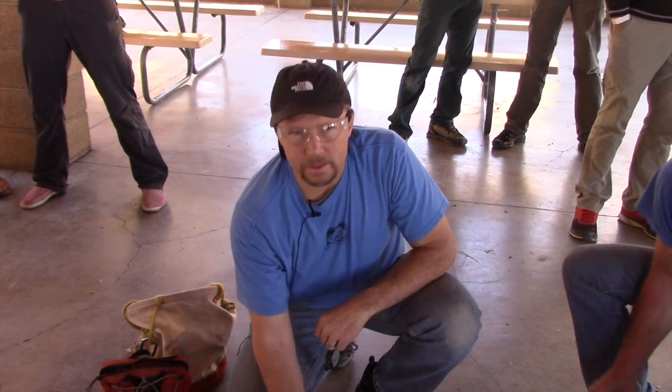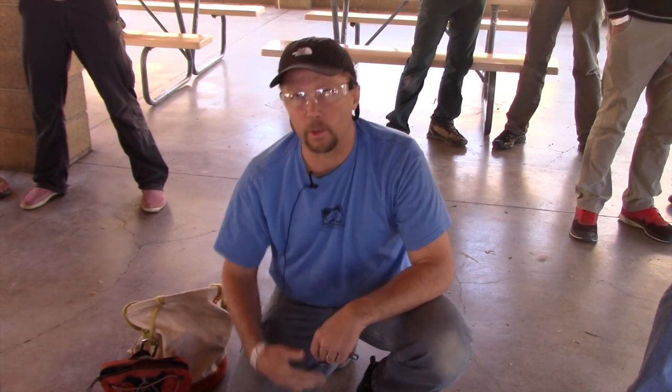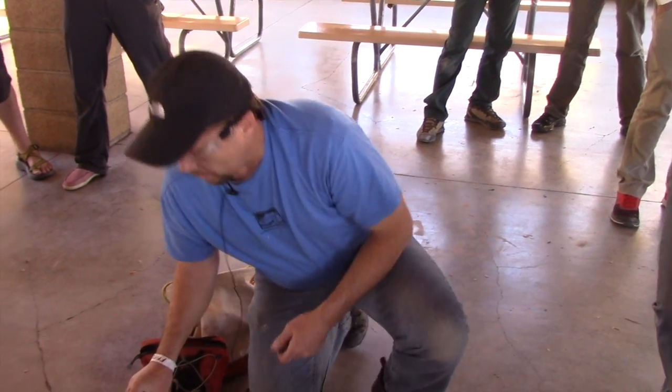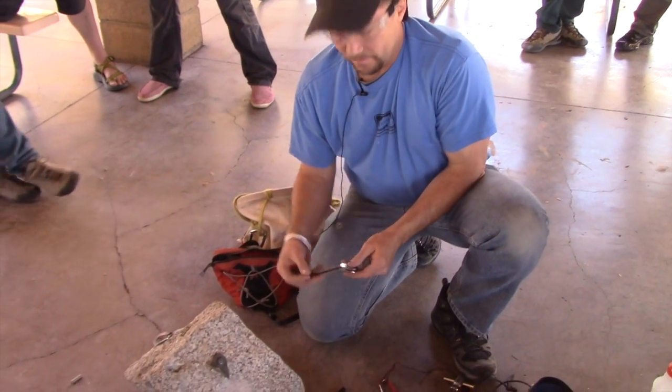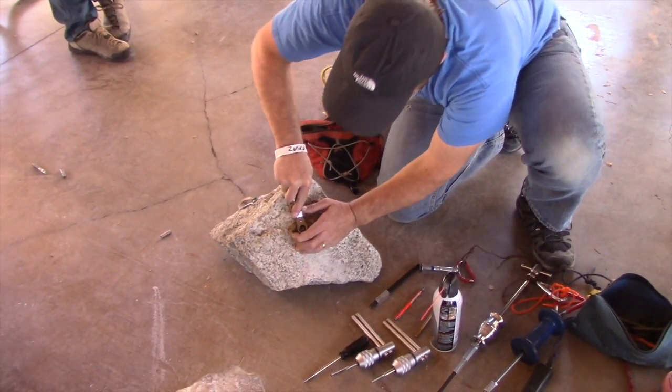This is a five-piece power bolt that we've removed a lot of. We've been demonstrating this tool called the slide hammer. The slide hammer is used like a rotary bolt. The first thing you're going to do is take the hanger off — the hammer mode busts it loose, and then the rotary mode just spins it off.